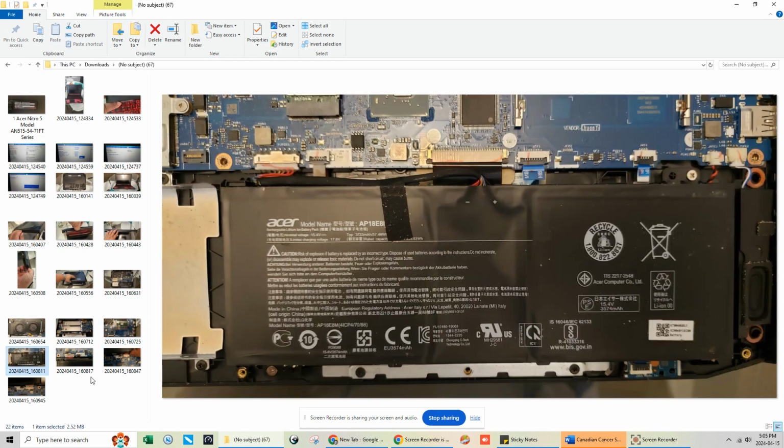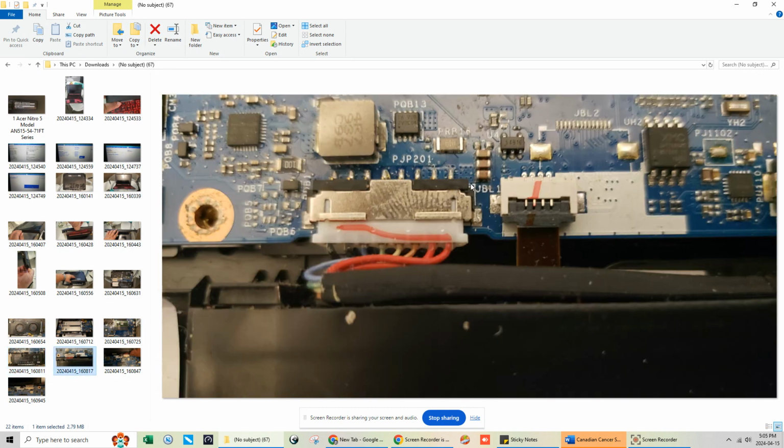Okay, so going back to the battery to show you how to disconnect the power connector for it. As you can see, it's situated on the top left hand corner of the battery. If you look at it here, I'm going to show you a closer pic, there's a notch on the left side and a notch on the right. All you really got to do is put your fingernail on the little notch here, then pull downwards, down south, and just wiggle it a little bit, and this will come out.